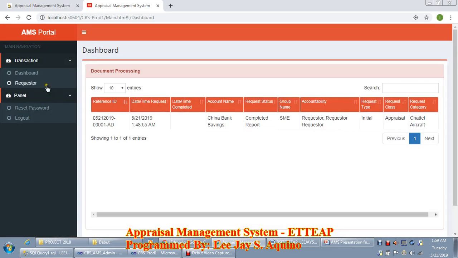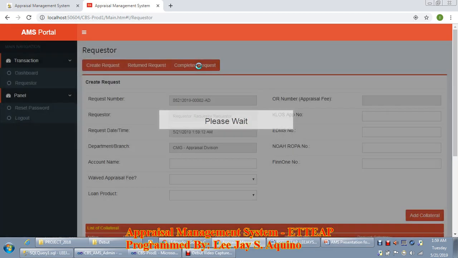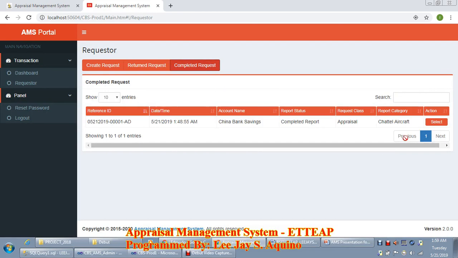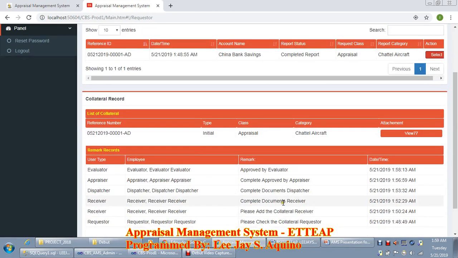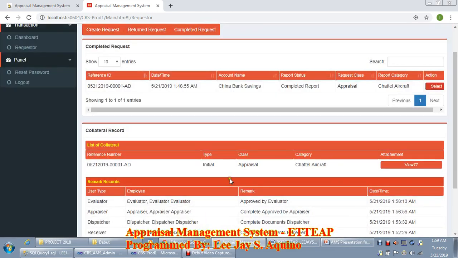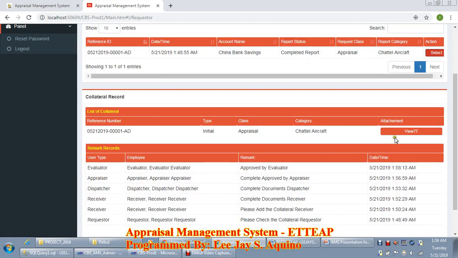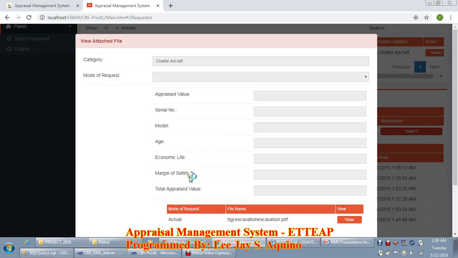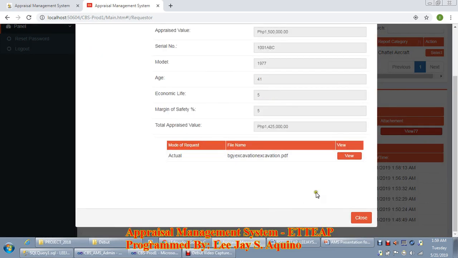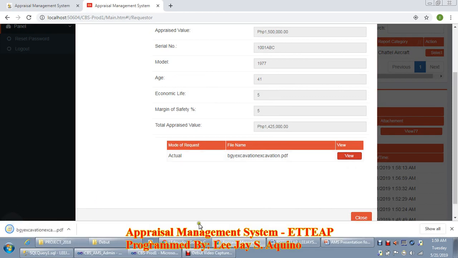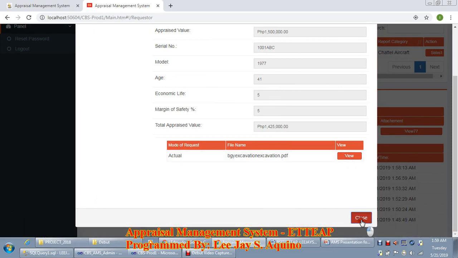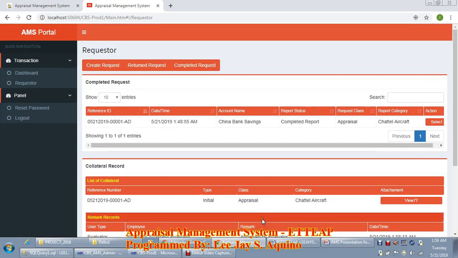So let's check the approved document from the requester. So here the approved documents of the requester. Select. Okay. So this is the approved document. Check the attachment from appraiser. Okay. So let's check. Download. Done. So that's all.